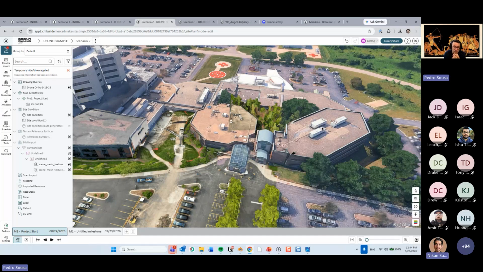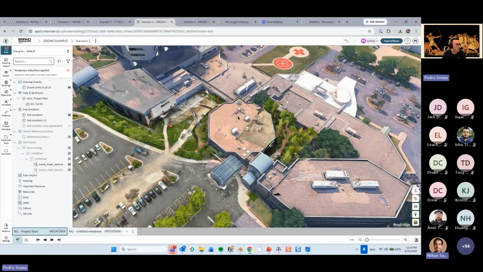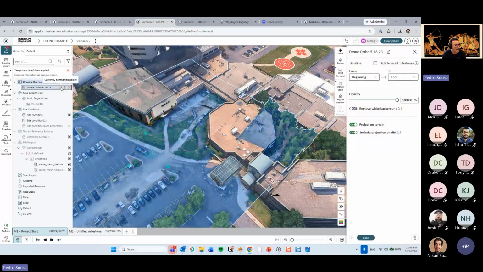And then finally, what's the max file size of image files, basically? I believe that's in reference to drone orthomosaic. When we are importing drone photos, I don't know exactly what the file cap to import is, but once you import it, we will convert it to keep it at around a 50 meg file size. So if I'm not mistaken, you can bring in larger files than that, but cmBuilder will reduce it to around 50-something megs.